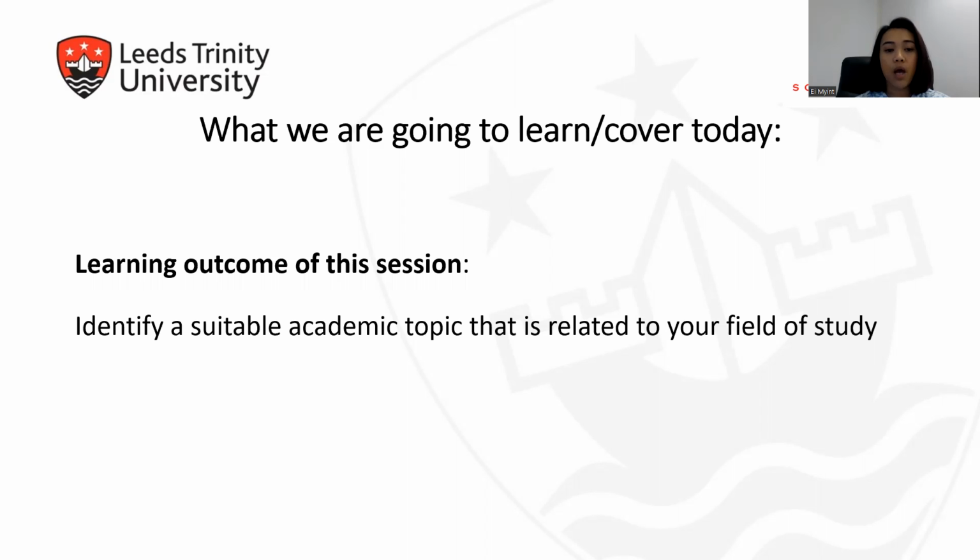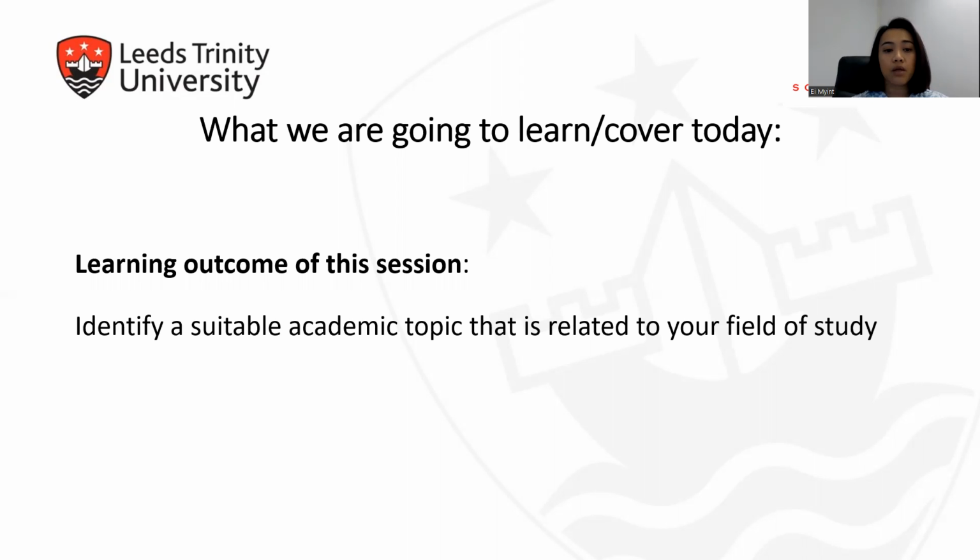So once you have done this module, you will be able to identify a suitable academic topic that is related to your field of study, plan an effective project based on existing academic literature and sources, and present a coherent account for a problem or area of interest. After this module, you will also be able to demonstrate reflection on the problems that you encountered when undertaking your research.